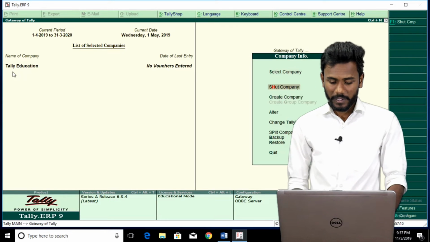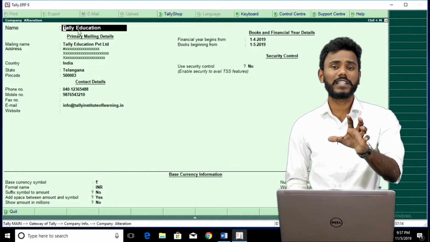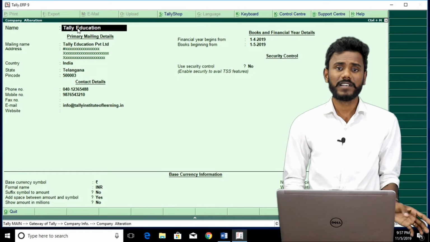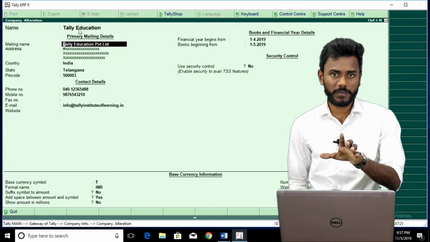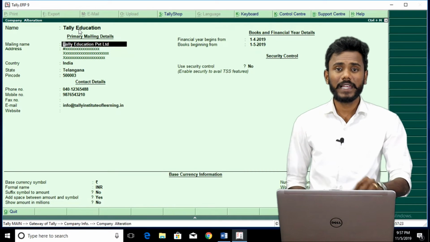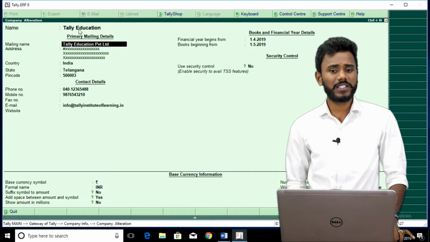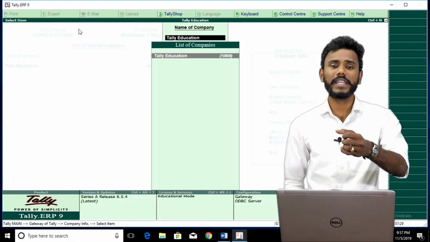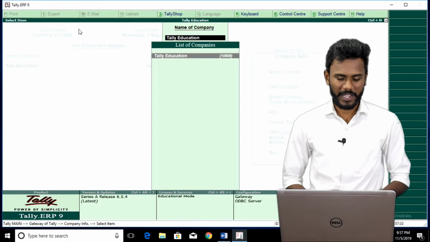That means the name that we entered in the place of name is the name that we use for communication and trading, and the name which we legally registered has to be mentioned in the place of mailing name. And after filling all the details, directly press Ctrl+A in order to save your company instantly, or you just press enter 16 times to save your company. As simple as that.